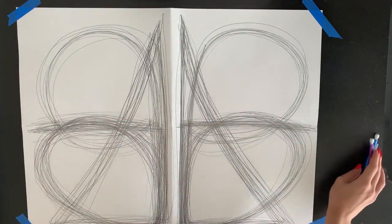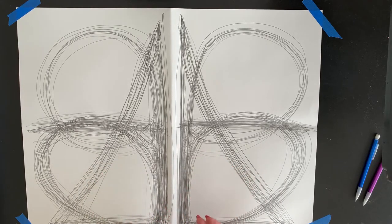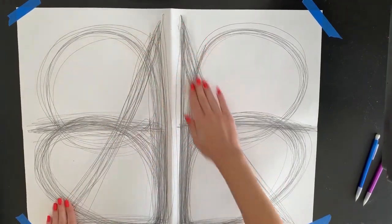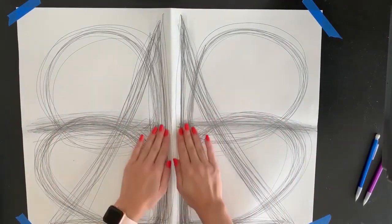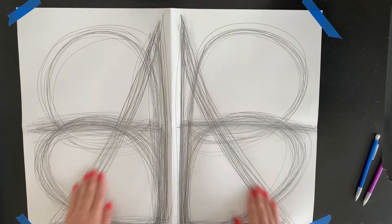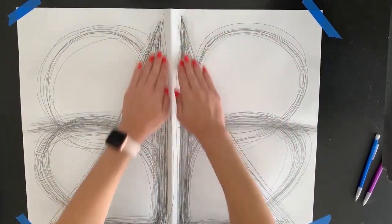Now I'm finished with my pencils. Pencil is an interesting material — like the charcoal and chalk that Heather Hansen uses, it can smudge and smear around your paper. So I'm going to take my hands and go over the top of my pencil to blend it into my paper a little bit. That's going to get rid of some of the harsher lines and create almost like a shaded background. You can also use a tissue if you don't want to get your hands messy. We're just trying to smudge that pencil a little bit to add a softer texture in the background to contrast the harsher texture of some of our lines.